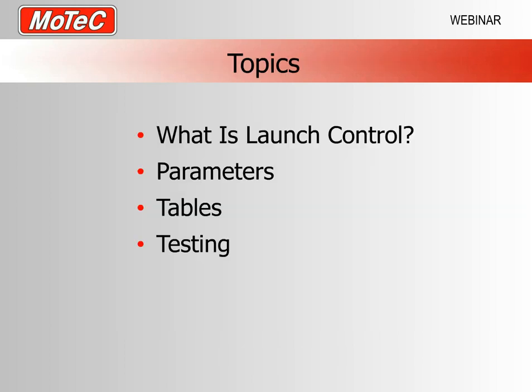The topics today will be just a bit of a review of what is launch control, but if anyone's watched my previous webinars on these subjects, they'll already have a pretty good idea. Then we go into setting up the individual parameters that you'll need for the function, the tables used, and some advice on testing and how to get the numbers that you actually want to put into your ECU. This launch control is basically relevant to the 100 series ECUs and the M84.